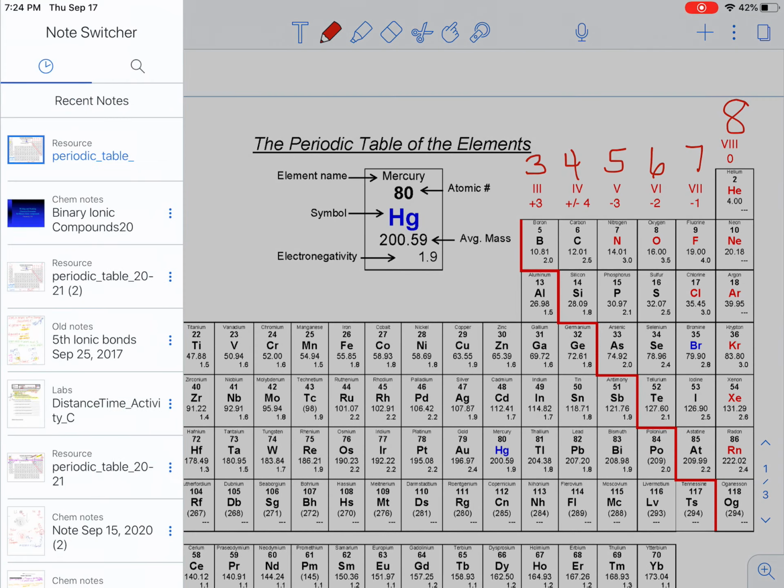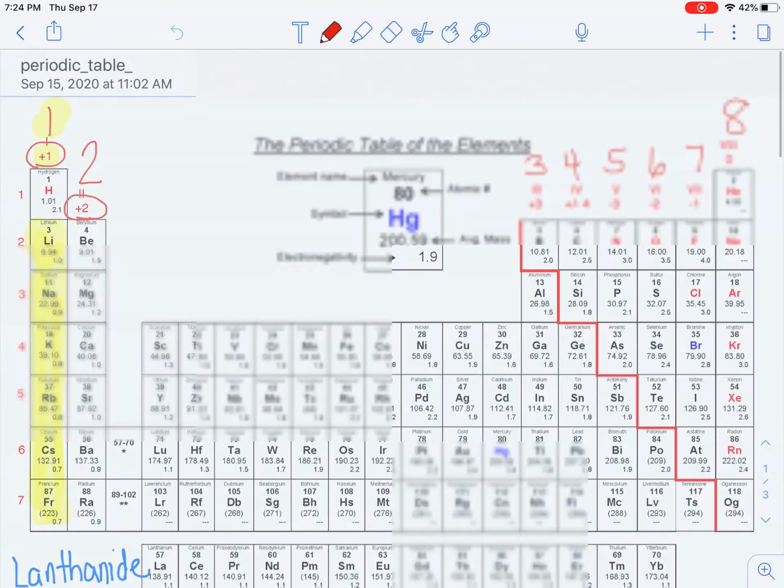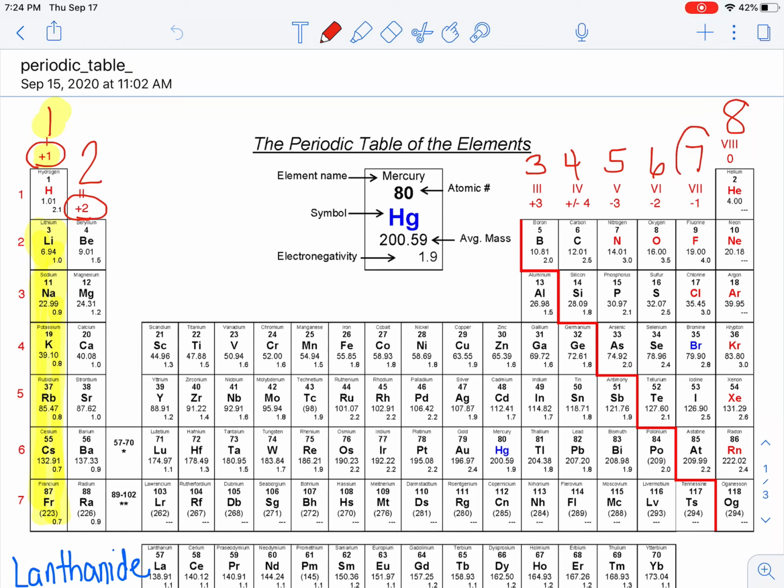Okay, the other example we were looking at with lithium here was fluorine. So if we go over to the halogens, group 7 over here on the periodic table, you'll see above fluorine there is this -1 charge, and that would account for all of the halogens. Chlorine has 7 valence electrons since it's in the 7th family, so it needs 1 more to become stable and will also form a -1 ion. So you can find the charges above the columns on the periodic table.